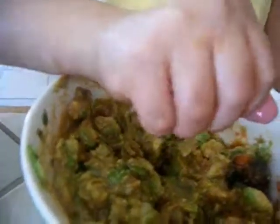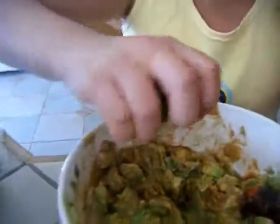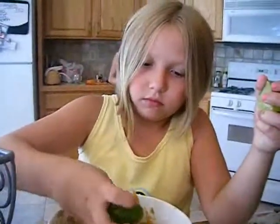It tastes really good. So she just squeezed half a lemon, but she's going to squeeze the whole lemon. And I'm going to have half a lime and half a lemon. You mean one whole lime and half a lemon? Yeah.